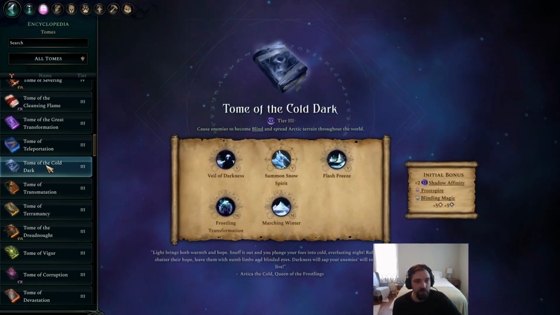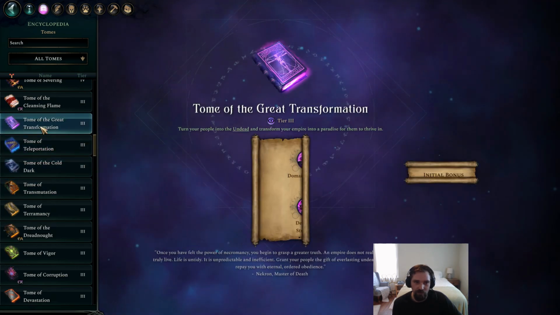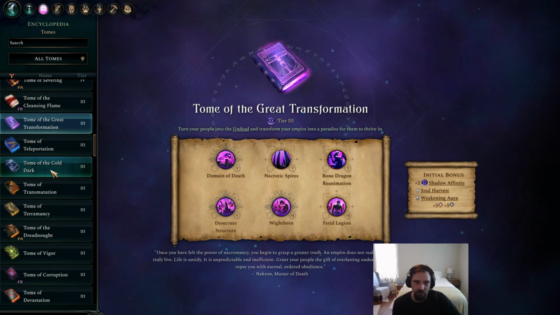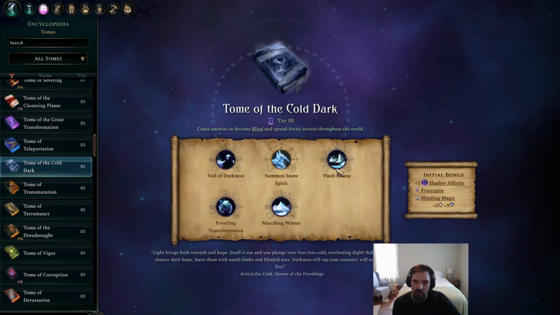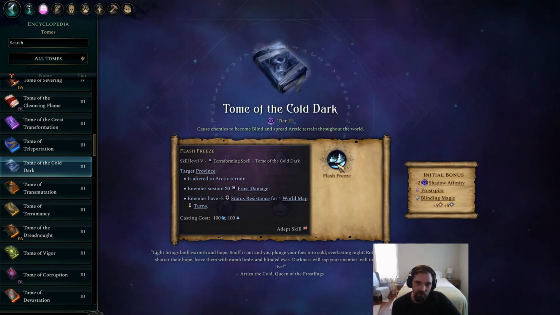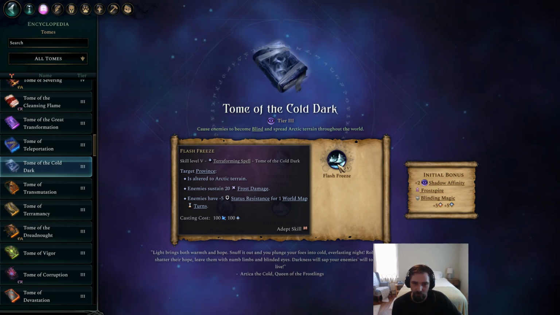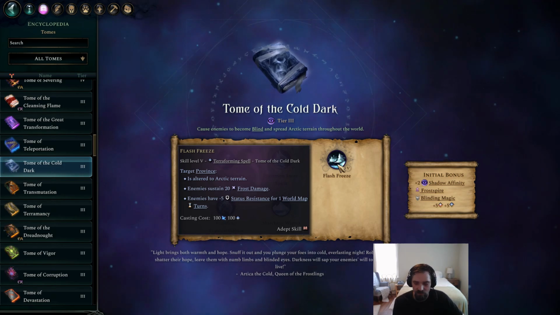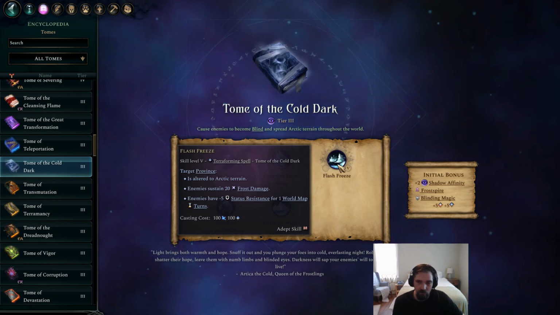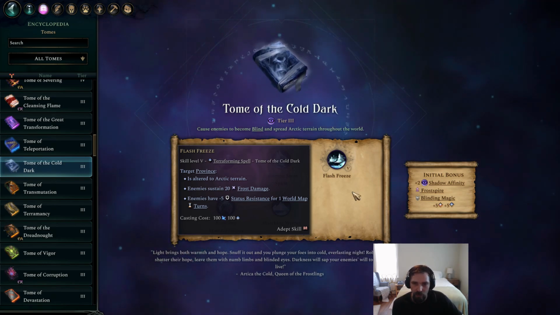That's the, no, it is Cold of Dark. I was thinking of this one was the transformation. Great Transformation doesn't have a spell like flash freeze, but yeah, Cold Dark has one of the best terraforming spells or strategic spells that you can apply before going into combat. The fact that you can reduce status resistance by 5 makes it a lot easier to freeze units, to make them insane, to apply sundering resistance or sundering defense. It's just generally speaking a very, very, very powerful thing.